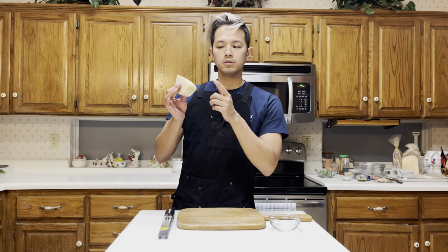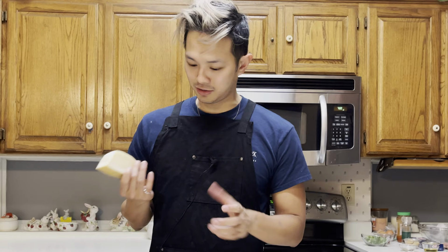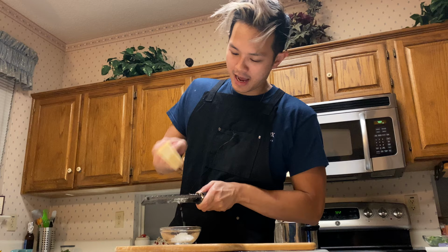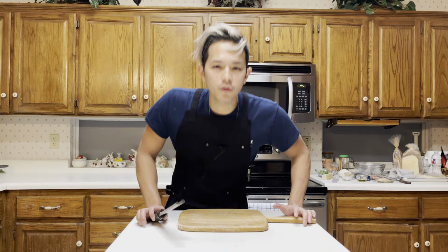You're supposed to use real parm. You see on the rind, it says Parmigiano Reggiano there. Unless you don't got it, then you really can't use it. So use what you got. Grate this up in here. Ah, look how nice these shavings are. I made a mess, like always. You wanna take guesses if the water boiled yet?